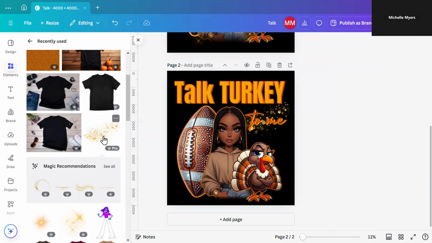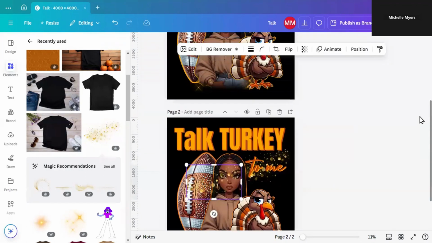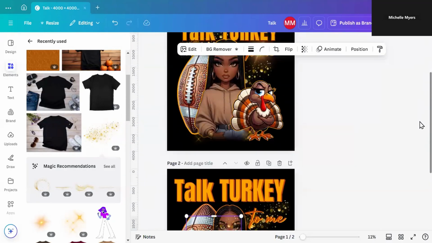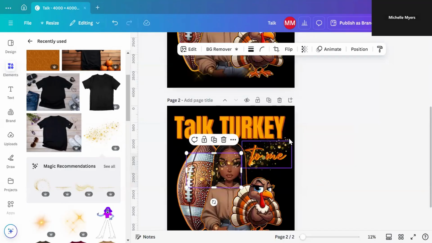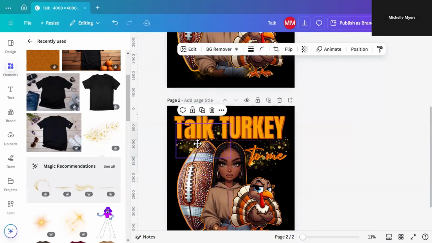Okay. So I'm going to click on it again. You can also just duplicate it. You don't have to continue to click on it. And this one is going to be behind the top.